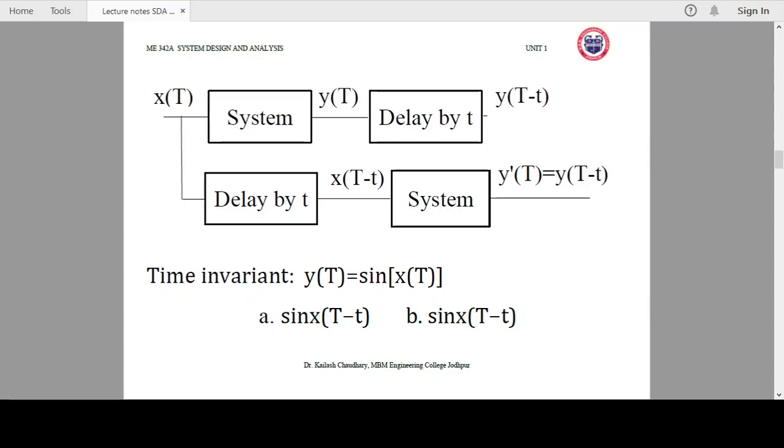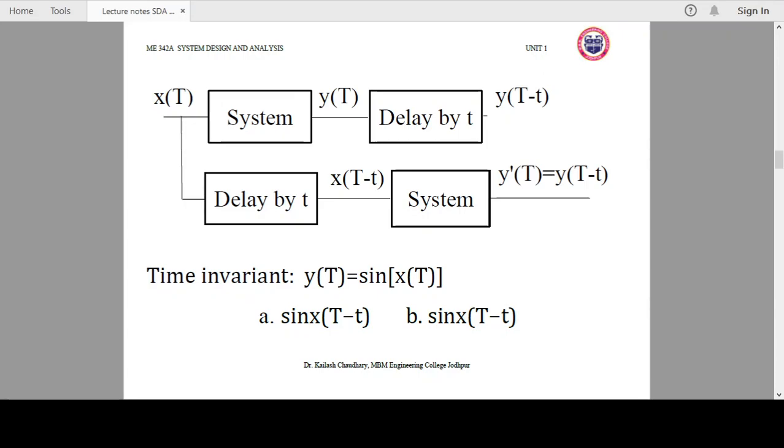The same way we had a different example in previous slides. Now we'll see another equation, y(t) equals sine of x(t). If you carefully see the answer of this equation, if you pass by the above pattern, you will get the solution A, and if you pass by the below pattern, the second pattern, you will get the answer as B. Now you can see that answers A and B are same.